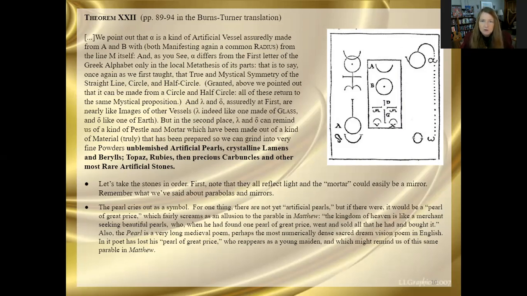But anyway, in this poem, The Pearl, it's a very long, as I said, medieval poem, but it is the most numerically dense dream vision, and I think probably the most numerically dense poem in the English language. The idea is that this poet has lost his pearl of great price, and so this young maiden appears. By the end, you learn that she's the pearl of great price. She is the bride of Christ, the image of the divine, energetically kind of merging with the pearl poet after a lot of other things happen in that poem, which you can read about.